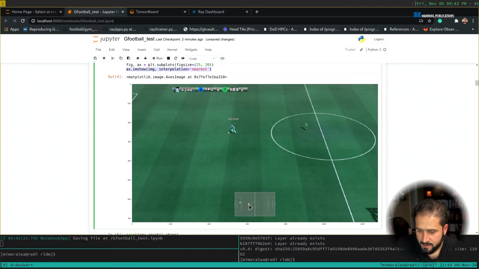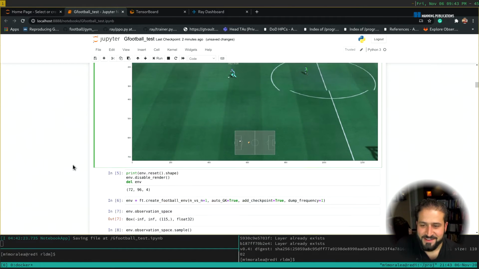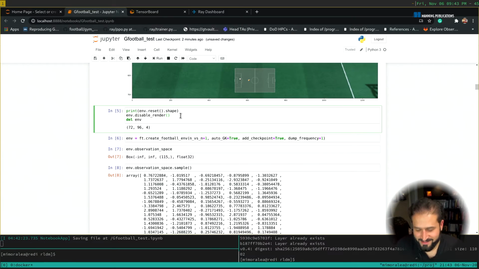This guy, this is the other guy. If you see my mouse, hopefully you see the little tiny things over there. We are left, the opponent is right. This guy here is a referee, believe it or not. Yes, they added a referee. I don't even know if the referee is in the observations, but I hope not.